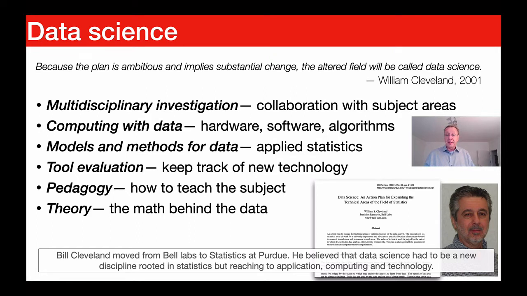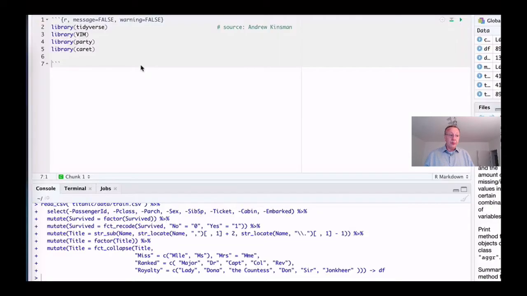Now, in practice, data science is about building data analysis pipelines, visualizing data, giving insights for decision makers. And what I would like to do is give you a little bit of an example of how one builds such a data analysis pipeline. What I'll do is I will start with something that is well known, the passenger list of the Titanic. We will try to predict who will survive, and I will do this using the R programming language and the dplyr package.